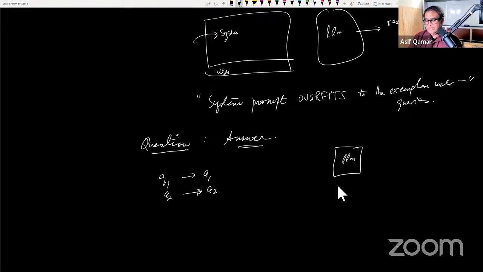What can you do? In the beginning, the LLM is pre-trained. You can't touch its weights. We'll come to a different way. Now, think about it this way. Why is it that you get different kinds of responses from the LLM? If you really think about it, user input, even though you think you're saying the same thing but using different words, is triggering different circuitries within the LLM. Right?